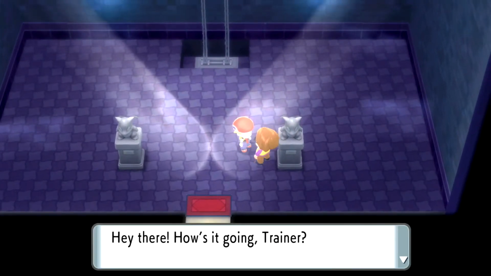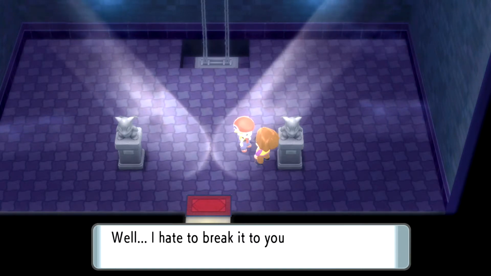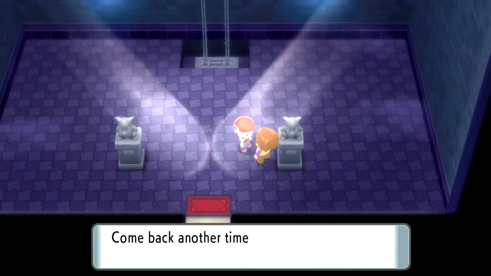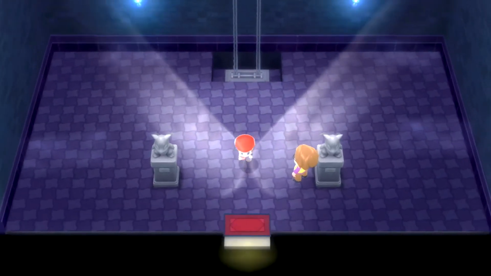Hey there, how's it going, trainer? You being here tells me you're going to challenge the gym leader. Well, I hate to break it to you, but that's impossible. You're wondering why, and the answer is she's not here. Come back another time, okay? I'll be right here waiting. So I can't even, okay.